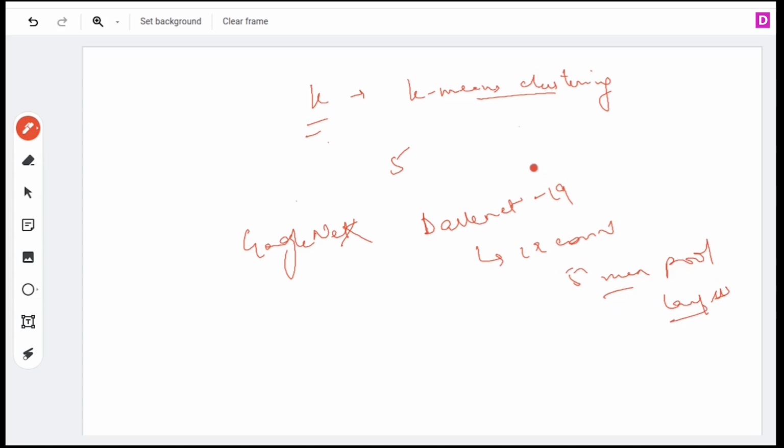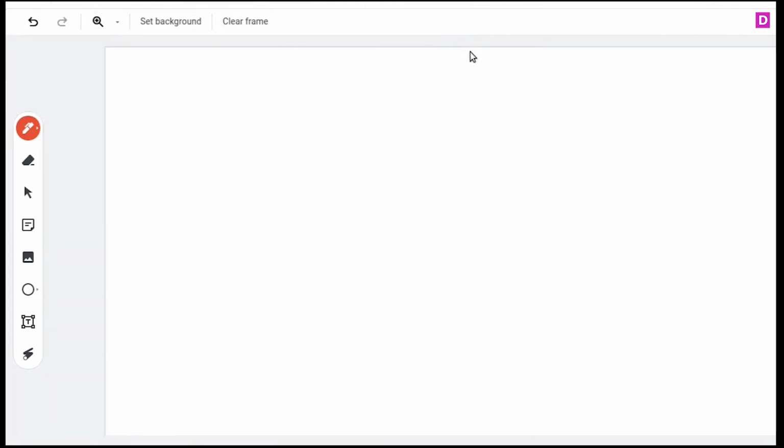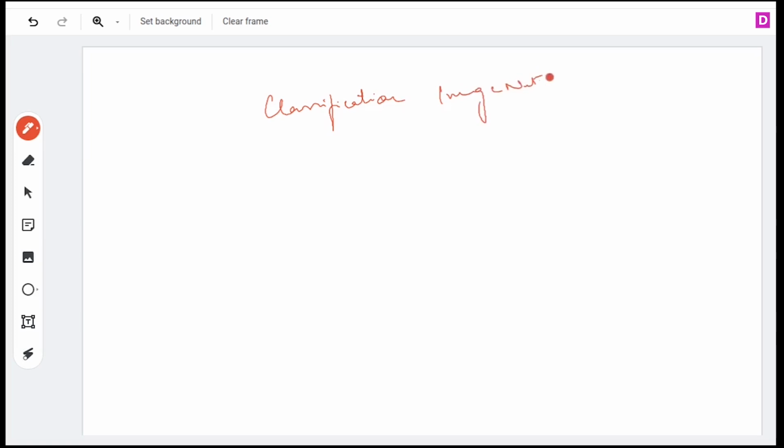Now, for classification they trained on the ImageNet dataset on 224 cross 224 size images for 160 epochs, and then after that they trained this whole classification again for 448 cross 448 input size. Now this was only trained for 10 epochs.